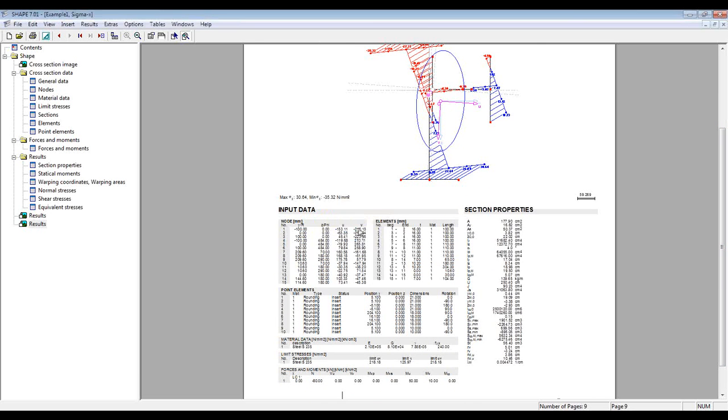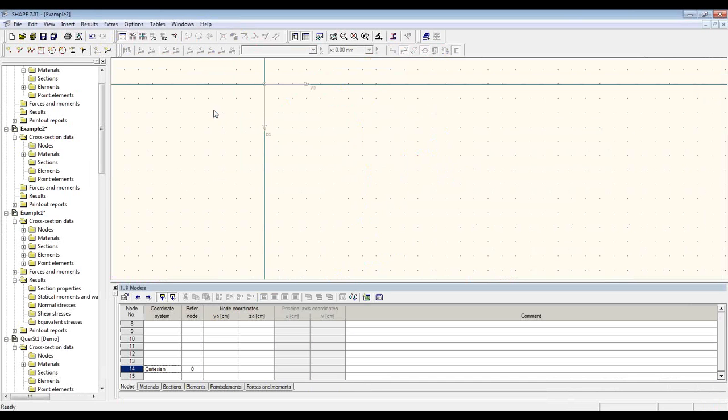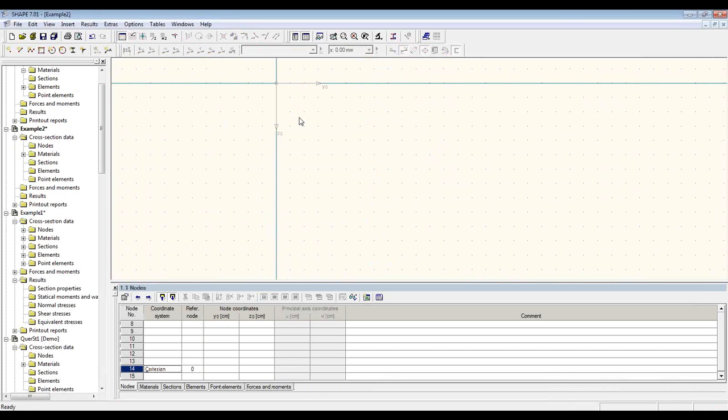Okay, so that's all for my first example. I'll go ahead and get started on my second example. If you remember from the quick preview I showed at the beginning, it's a symmetric section that will be used in a rain gutter system. And so for this, I will just draw it in manually using the element tools in the toolbar.